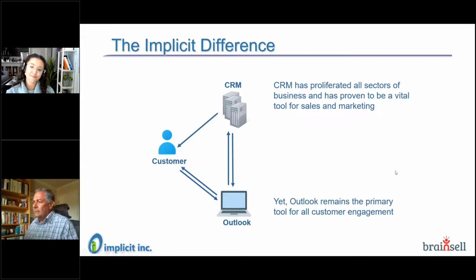Yet, throughout this time, with all the popularity of cloud-based solutions, Outlook on the desktop remains the primary tool for all customer engagement. That includes emails, scheduling meetings, contacts, everything.